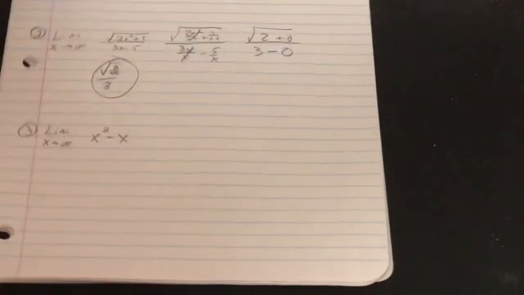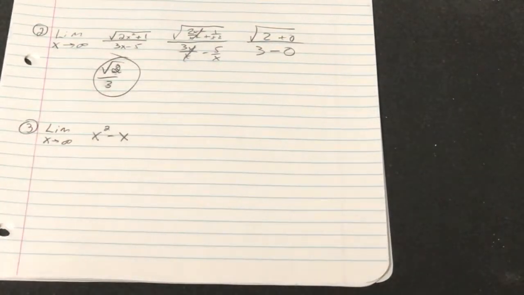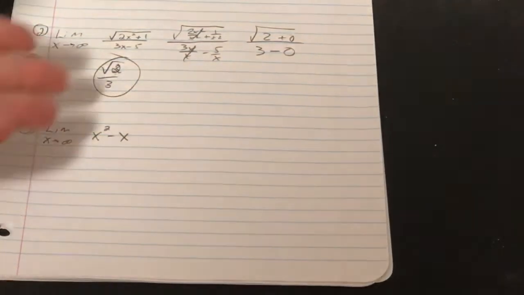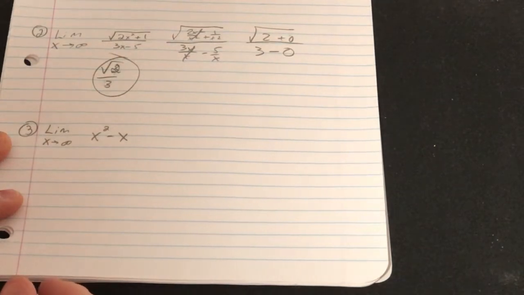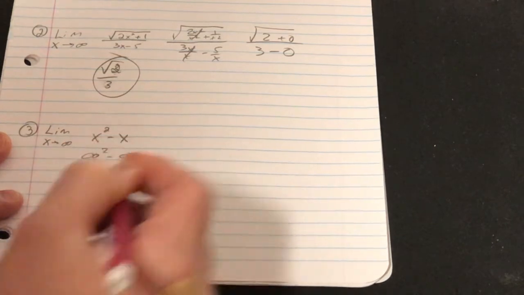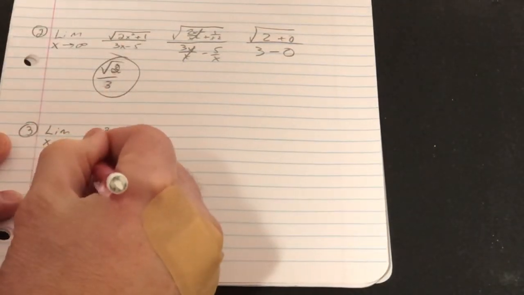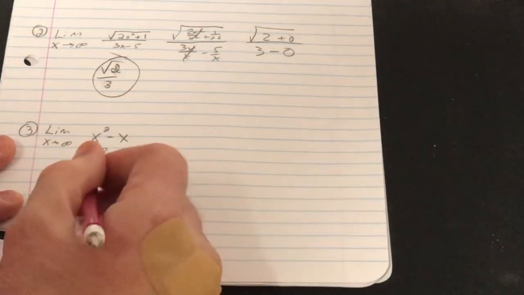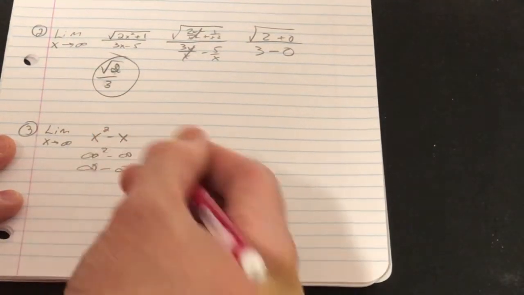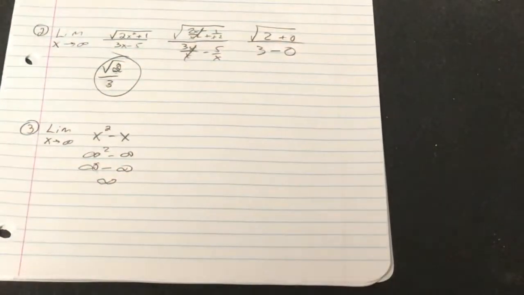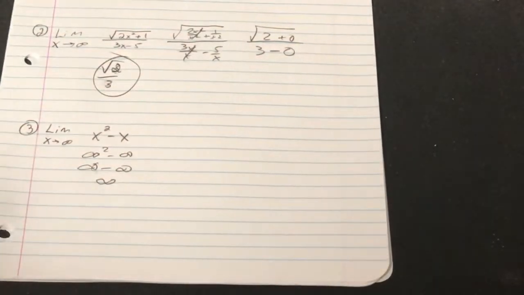All right. Now we're going to end up with one that doesn't have a denominator, which we didn't go over in the video, so I'm going to go over that now. Well, if it doesn't have a denominator, you can just simply plug in infinity. So we would get infinity squared minus infinity, and that would be just infinity minus infinity. When you square infinity, you can't get any bigger than infinity. And when you subtract, you don't get 0 here. That's one mistake people make. You actually get infinity, okay? So in that case, you've got to be careful.